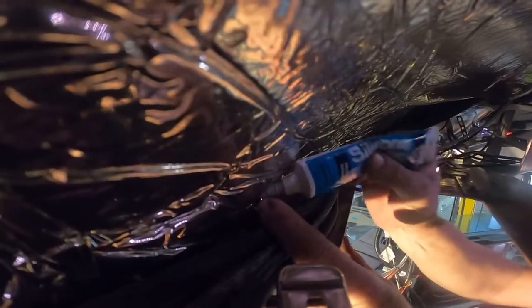Take our silicone. Squeeze us a bunch of silicone in there. I know it's hard for y'all to see what I'm doing, but we're doing it nonetheless. We can get our fender washer on there. And the big fender washer might not. Oh, there we go. There's a nut or rivet in the way right there.